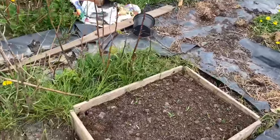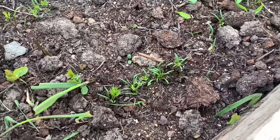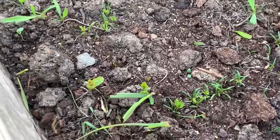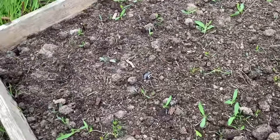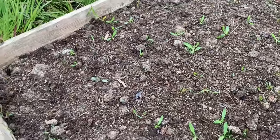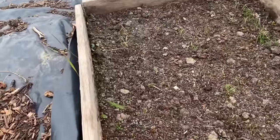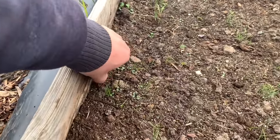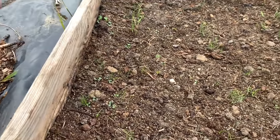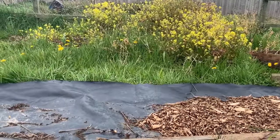In these beds here, she's planted some carrots, which you can see, but not only carrots are coming up, but weeds as well. Not just weeds, but bindweed, nightmare stuff. So we'll have to be careful digging them out. She's got a couple of rows of carrots in there. We'll have to see. In here she's got some spring onions. Same thing again, bindweed and some couch grass. Just nightmare stuff again. It's an absolute nightmare. I'm going to try and dig it all out today.